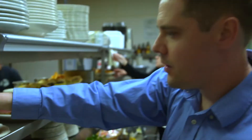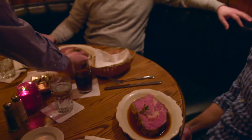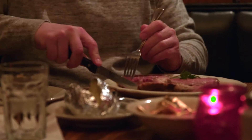Anybody can buy a steak from a butcher, throw it on the grill and it's done in 10 minutes. Prime rib is something that, in order to get it done correctly, you have to buy a huge hunk of meat and cook that thing for a really, really long time. You can't just stick it in the oven and go away — you have to be there for the entire time. People don't want to go to all that work, and we do it for them.